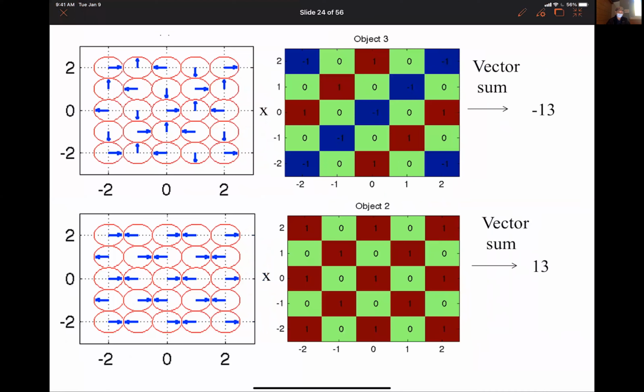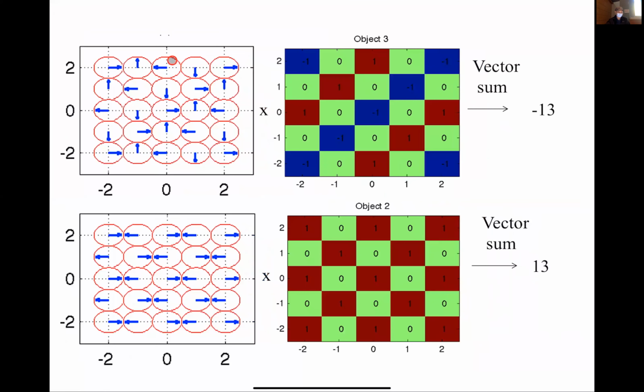Here I've got something that looks like it's got diagonal variations, right? So here, these are all the same phase, these are all the same phase, these are all the same phase. So now if I do this, I get this variation of the spins. So after multiplication, all the spins line up, and so I get -13. And similarly, if I have this object here where everything is 1s, and I multiply this, then all these add up constructively and I get 13.